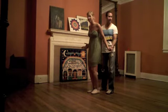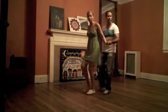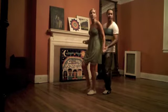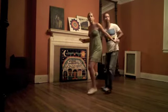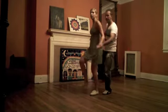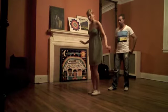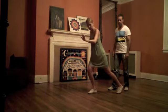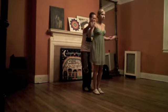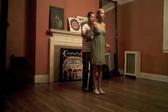So basically it's our standard charleston step: rock step, kick step, kick step. But we throw a little boom so the ladies can remember where our arms go — boom, bop, bop. And ladies, remember that on that boom, we're not going straight back. We want to get this really nice angle here. So we're in a nice little lunge and my leg is going out to the left. So if I was facing you — boom. That's where our pose is. Boom.